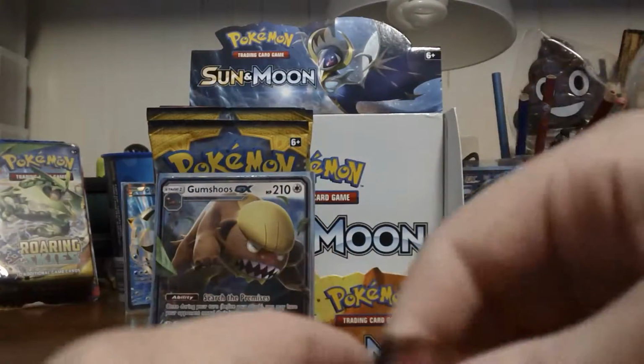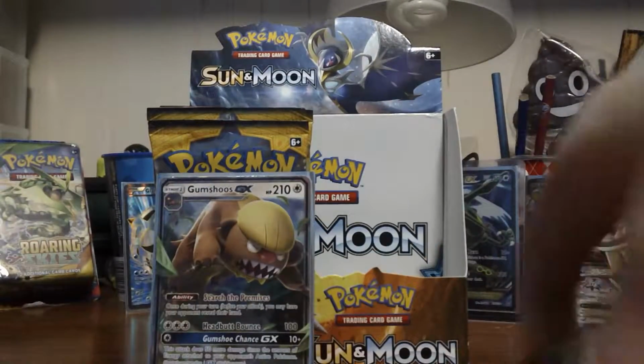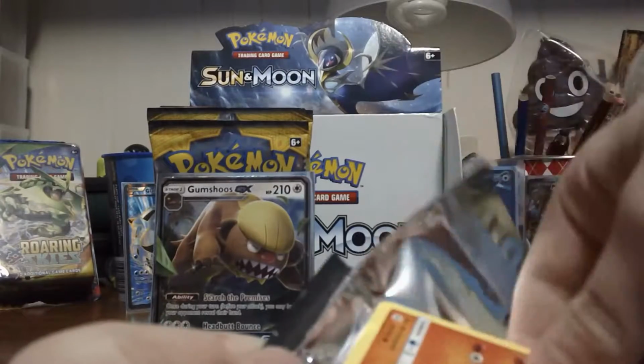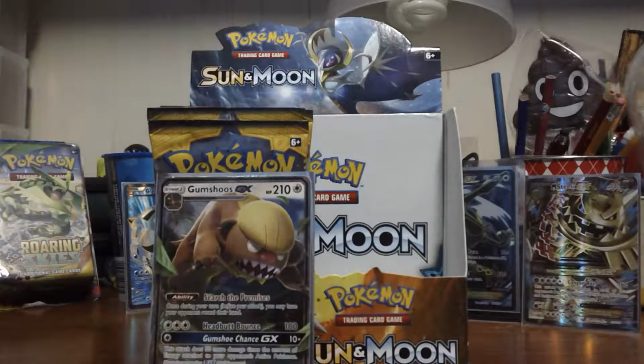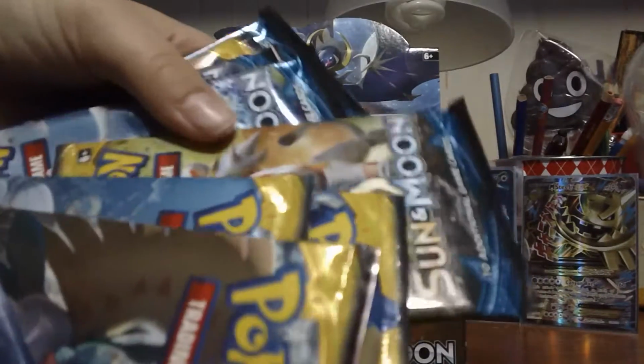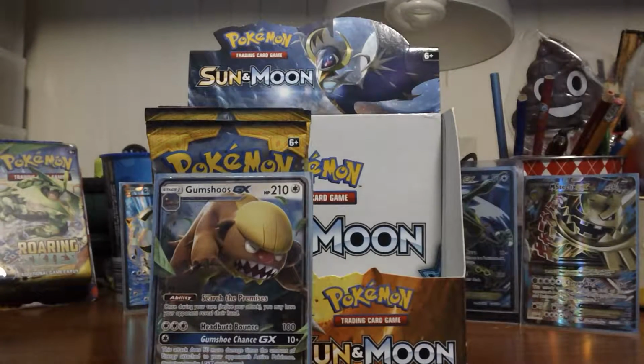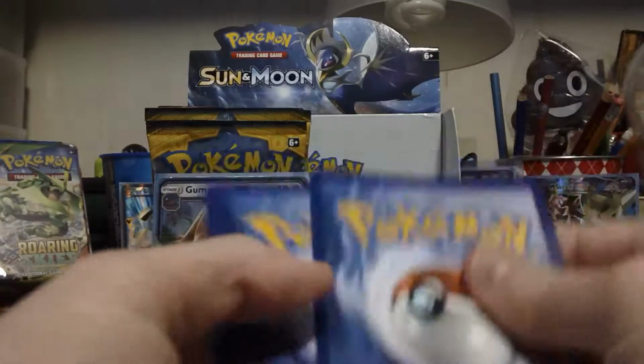Alright, now for a Solgaleo pack. This should be a white code. So I actually have a stack to open too. Here they are. That is a total complete lie. Here they all are. They're all packaging. Oh, I called it. It is a white code. Probably gonna get a holo.